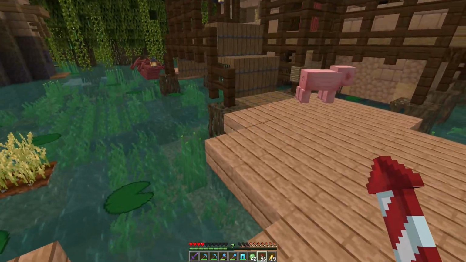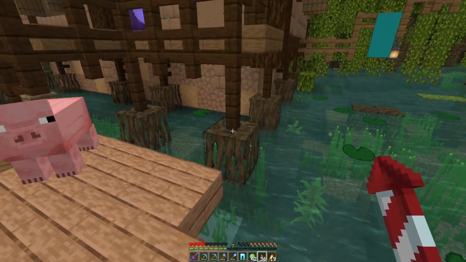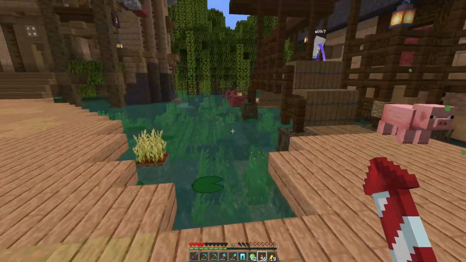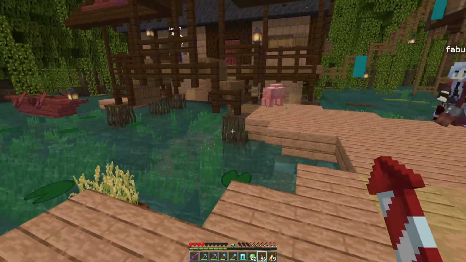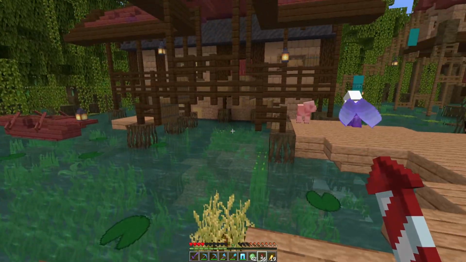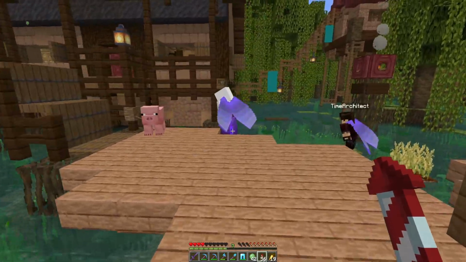Yeah, and I wanted the house on stilts as well. And I had these wooden fences going right down to the water, but I thought they looked a bit too thin and not enough chunkiness to them. So I put the mangrove wood in instead. Make very nice pylons. Yeah.